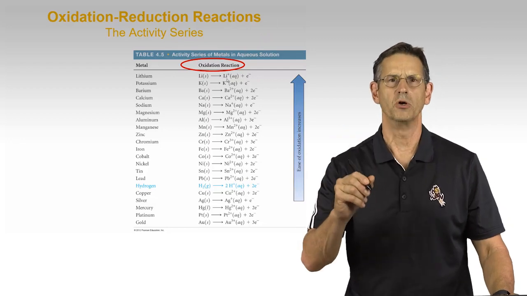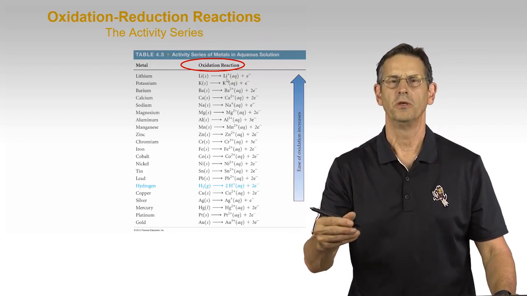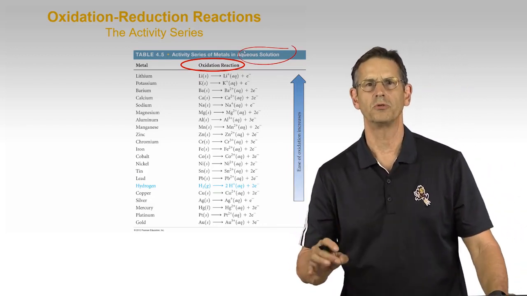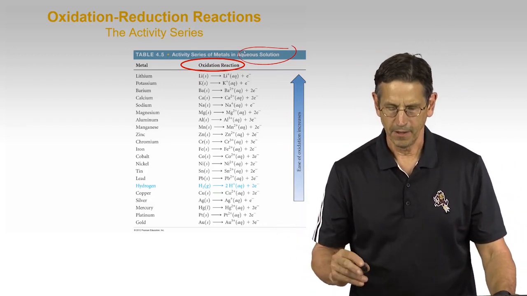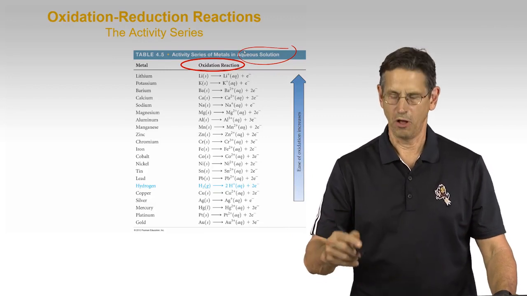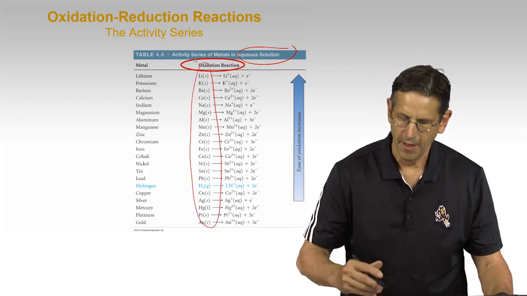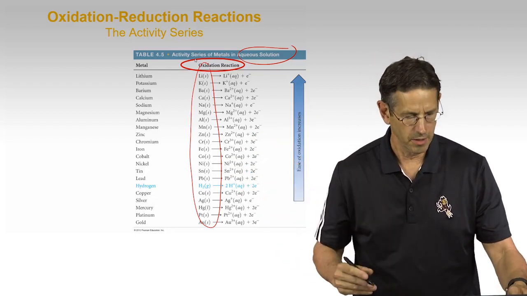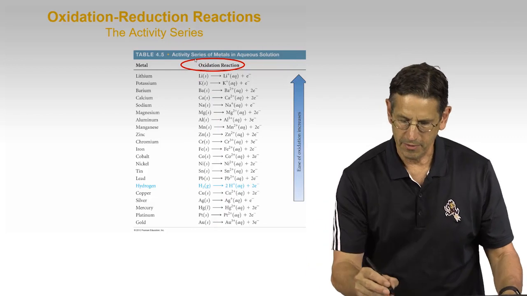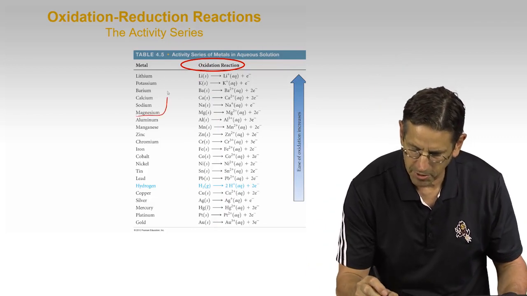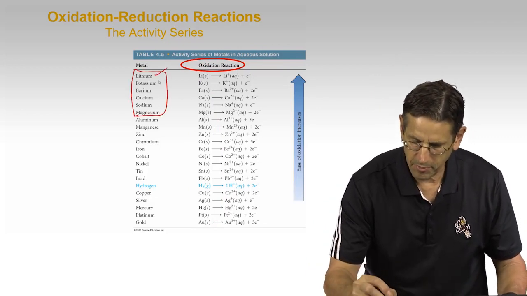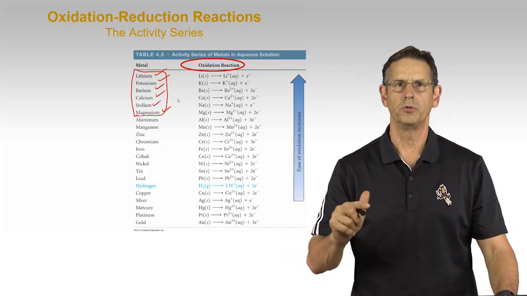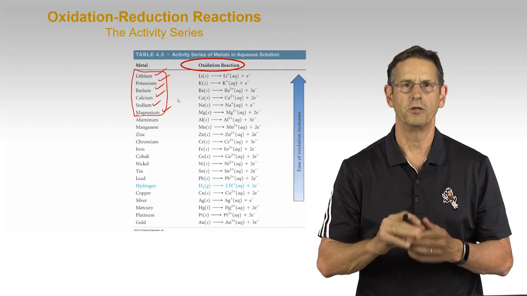The topmost metal is the most active. And this is in aqueous solution. There's other ways to measure this, but let's just say for aqueous solutions, this is all we care about. Lithium, the most active metal, meaning of all the metals on this side, that's the one that's going to just blast out its electrons. All right. Now let me say something a little bit about the topmost elements. You'll notice lithium, potassium, barium, calcium, sodium, magnesium, those are all group 1 and group 2 metals. Remember the alkali metals and the alkaline earth metals.